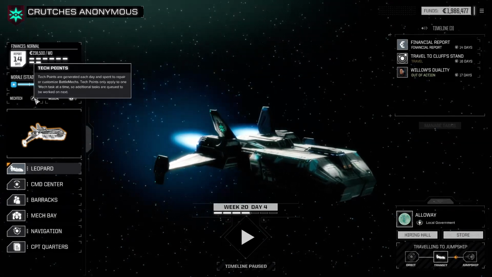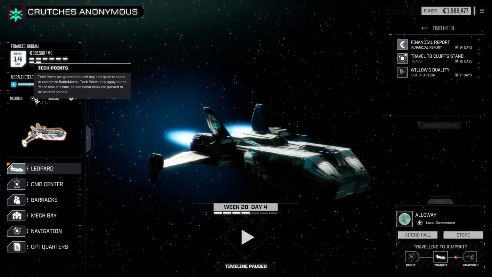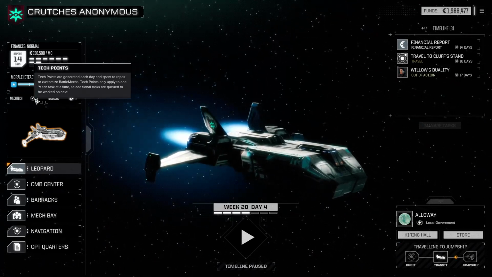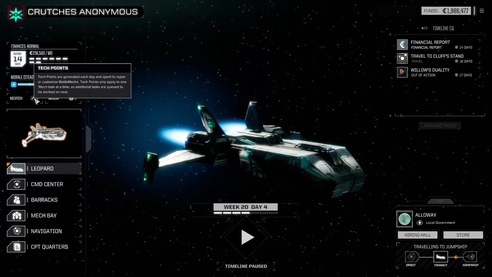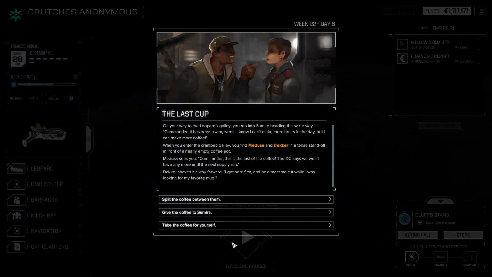Mech tech. Tech points are generated each day and spent to repair or customize battle mechs. Tech points only apply to one mech task at a time, so additional tasks are queued to be worked on next. On your way to the Leopard's galley, you run into Samire heading the same way. Commander, it has been a long week. I know I can't make more hours in the day, but I can make more coffee.